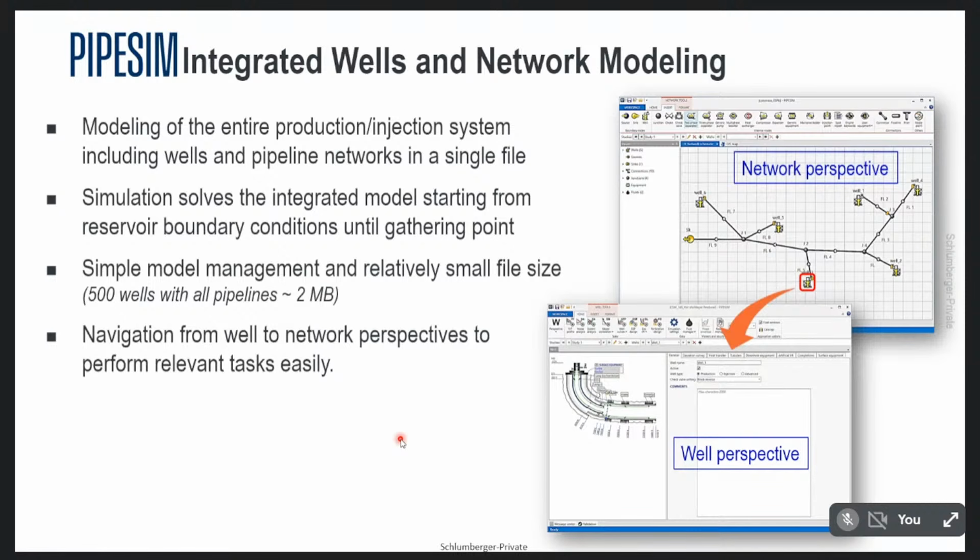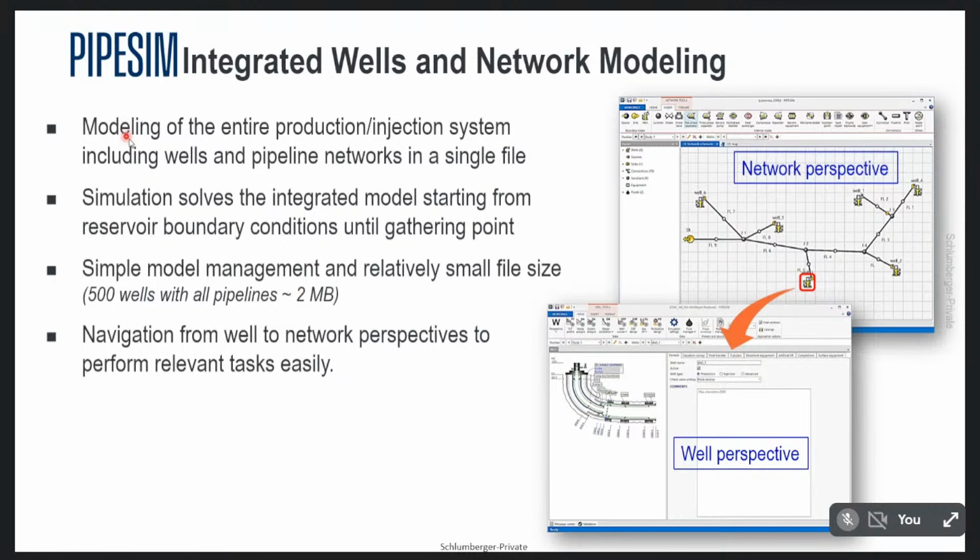Using the GIS, you can capture all the pipeline elevations, but at the same time, you can model the well with its own granularity, with all the details, with all the calculations within the same model. And you can switch from the wells and the network easily by just a click of a button, okay?